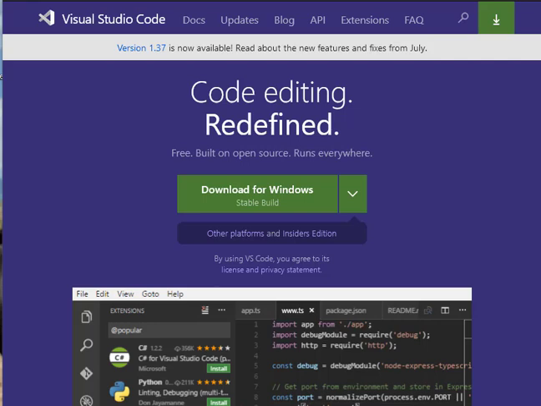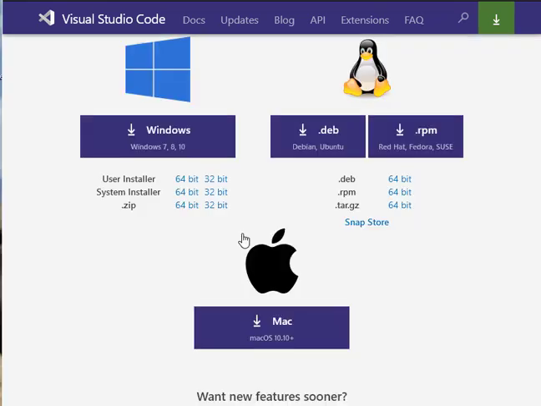All right, what I'd like for you guys to do is, the application we're going to be using to do our coding with is called Visual Studio Code. I'm not going to require that you use this, but I would strongly encourage you to use this particular application. It is free. It runs on Macs. It also runs on PCs, and I believe it also runs on Linux. So yeah, here's all your Linux options. And if you're using Linux of Ubuntu, that's probably your best option because it's the easiest installer there.